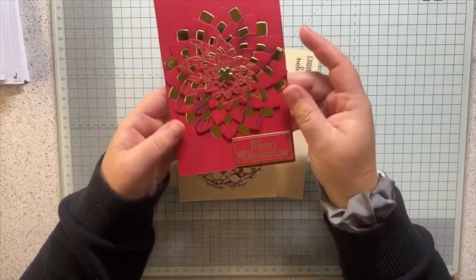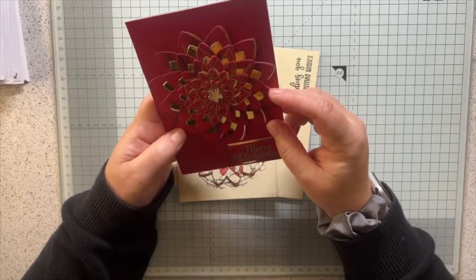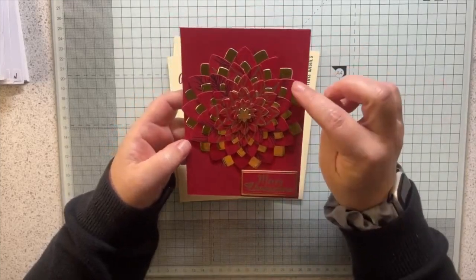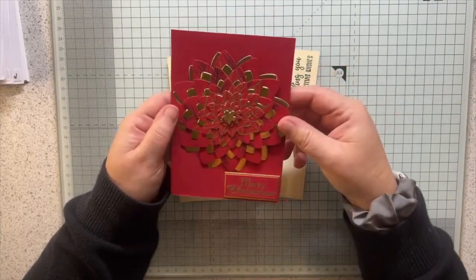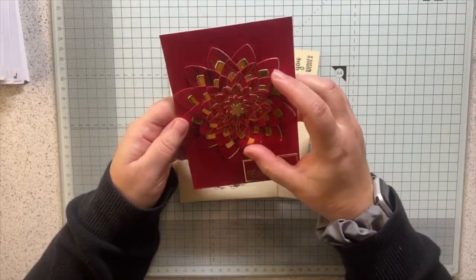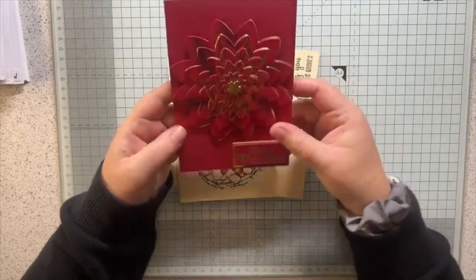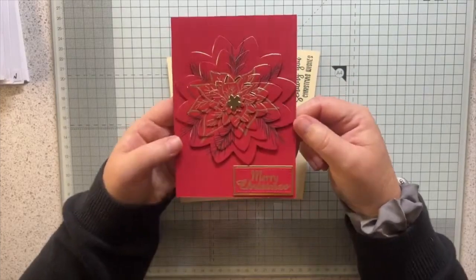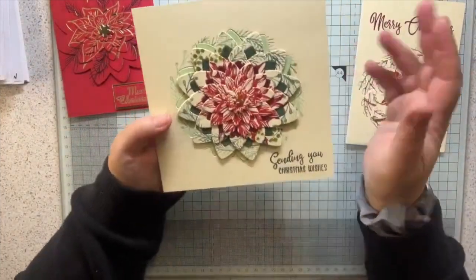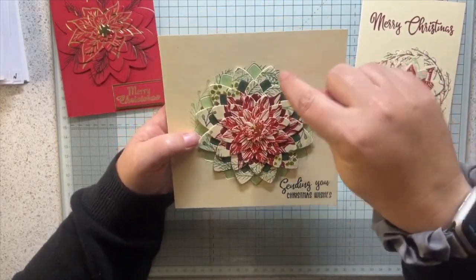They're a great way to use up bits and pieces in your stash - card you've made a mess on, whatever it is. Then we get to the interesting ones where you can see things in layers. I made this one on a live stream - it's a set of nesting flower dies, one of the first sets of dies I ever got, old black X-Cut nesting dies. They make really fun puzzles - I made this from scratch on the live stream.